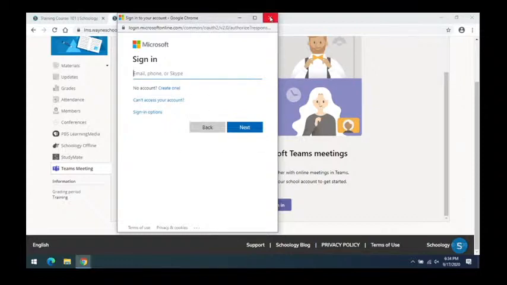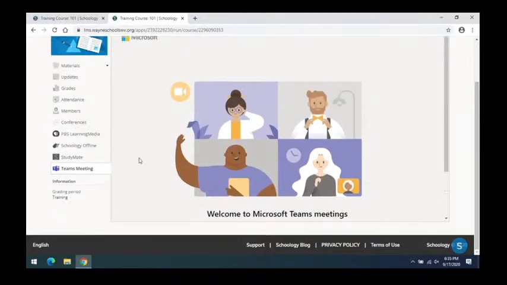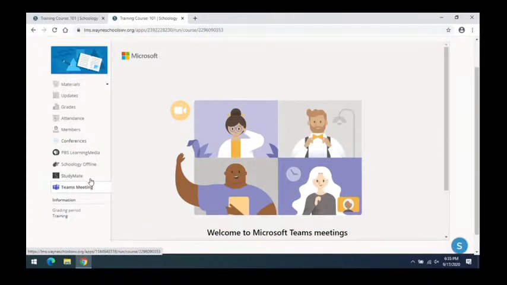So if you go ahead and get that done early, if your teacher tells you he or she is going to use Teams, then go ahead and get signed in and get that up and running, and you're ready to go when they are. And you would just, again, click on the calendar and it will take you to the link, or if your teacher sends you the link via a message in the updates, you might get those in an update as well. You can just click that link and it will take you there. And if you're already signed in, you won't have anything to worry about.